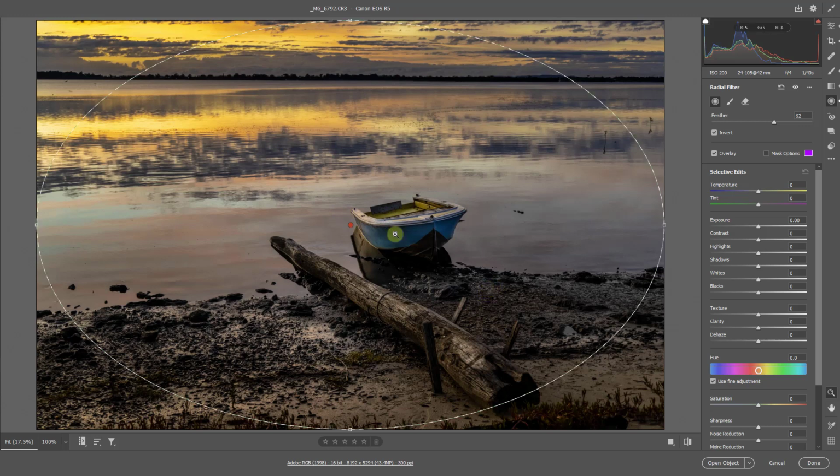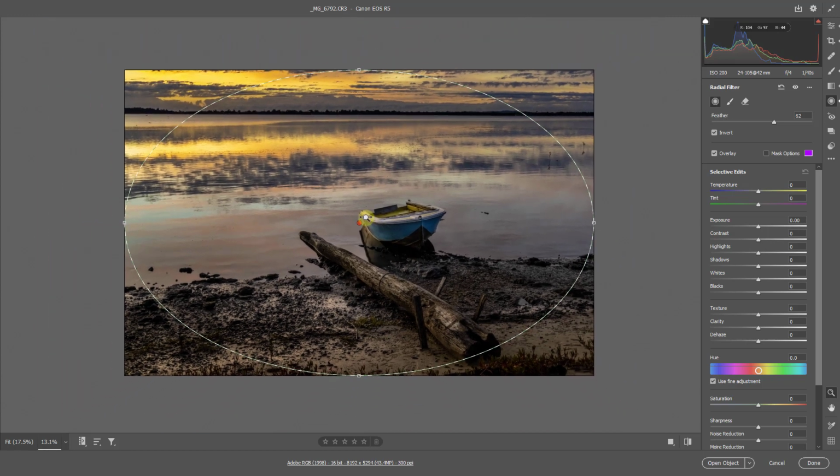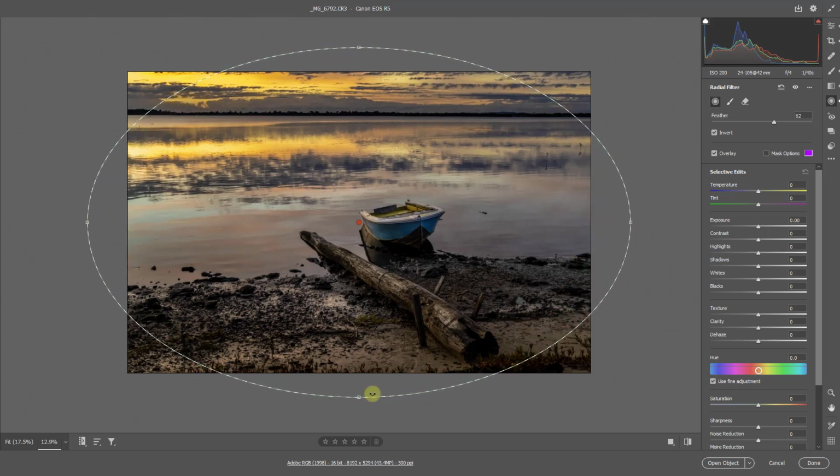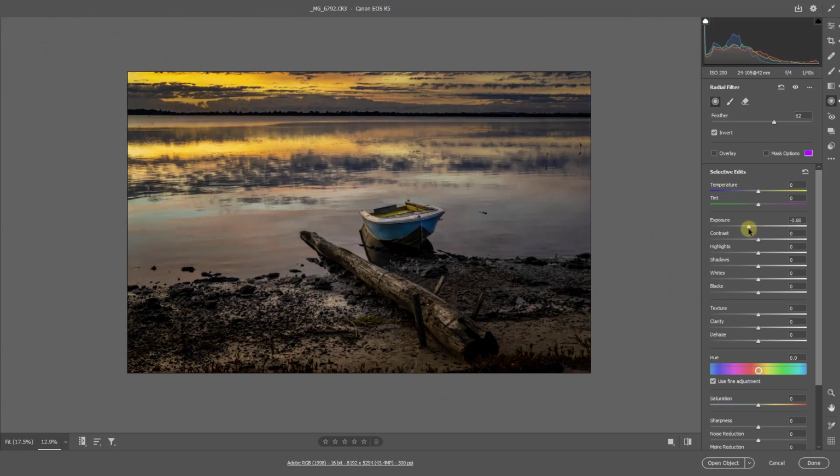But I'm going to touch the control key and just click and drag to the left, because there are times when I've found the need to break the edge to get the effect I'm looking for. I'll hit the V key to hide that, and we can drop down the exposure to create the vignette.